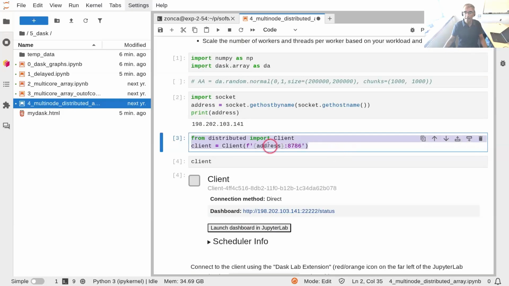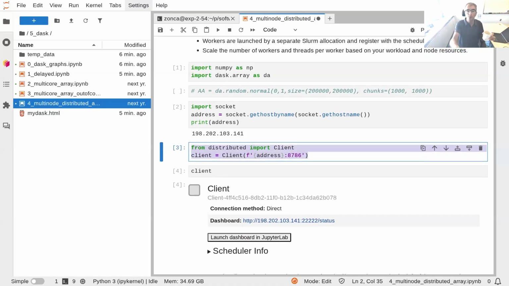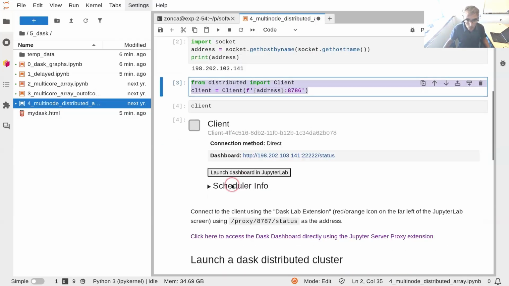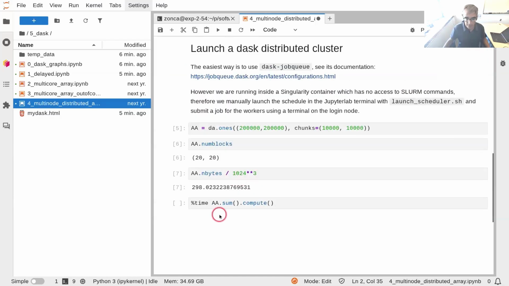Whenever you execute this code, any Dask call that happens after is going to be, instead of running locally in the same machine as we did before, now nothing is running locally.